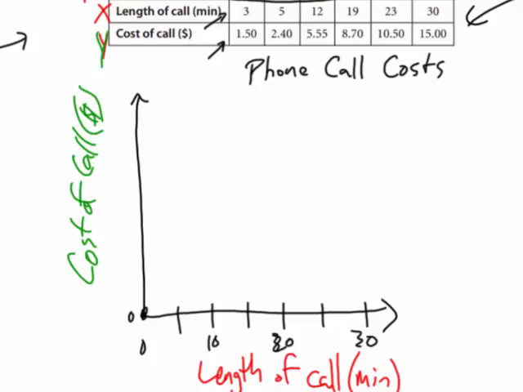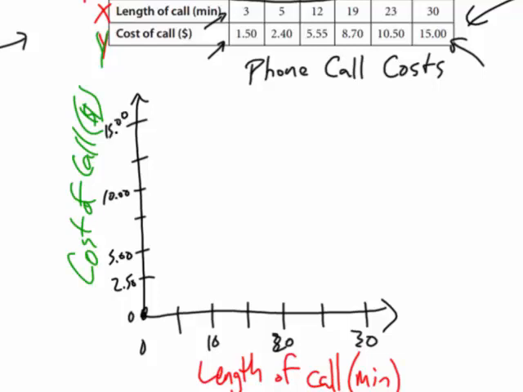What about the cost? We're going all the way up to 15, it looks like. So should I count by 5s with that one as well? That would only give me 3 dashes. Maybe I could count by like 2.50. That would be kind of nice because then we have some decimals. So 2.50, 5, 7.50, 10, 12.50, 15. And I can mark those. So 2.50, 5, 10, and then 15. So you don't have to write every single thing down, but you should be able to tell how it's going.